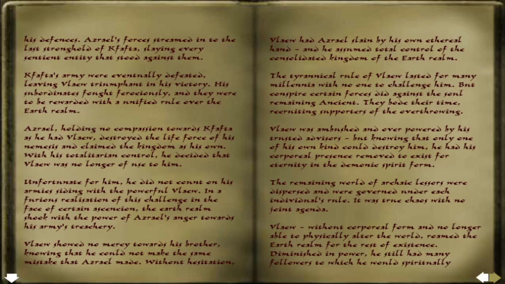Azrael, holding no compassion towards Kfafta as he had Vley, destroyed the life force of his nemesis and claimed the kingdom as his own. With his totalitarian control, he decided that Vley was no longer of use to him. Unfortunate for him, he did not count on his army siding with the powerful Vley. In a furious realization of this challenge in the face of certain ascension, the Earth Realm shook with the power of Azrael's anger towards his army's treachery.